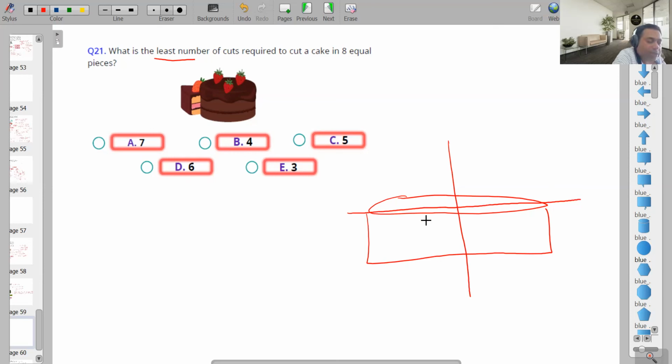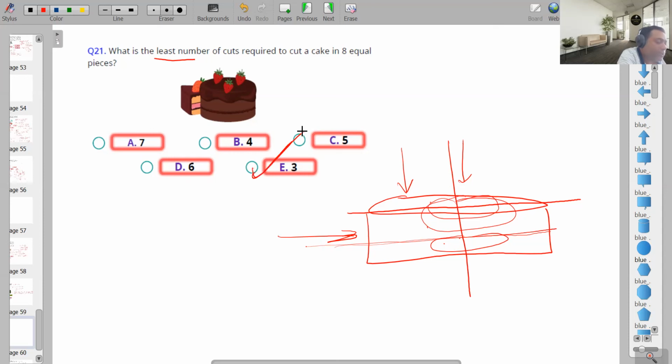Let's say you have not taken them apart, and then you make a horizontal cut, not a vertical cut from up to down like these 2 cuts. Horizontally you slice the cake, then you will get 8 slices. So 4 bottom slices will be similar to this, and 4 top slices will be this. So the number of cuts required is 3 only. This is option E. All right, so let's move to the next one.